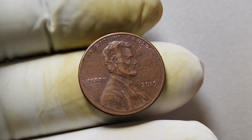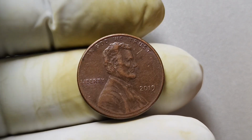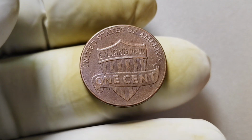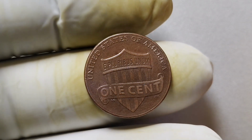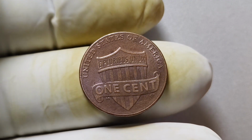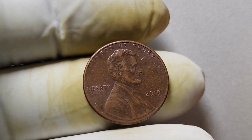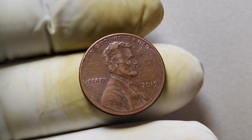Most 2019 pennies were minted in Philadelphia and those coins didn't get a mint mark. That's normal, but here's the kicker: there are certain error coins from that year that were printed with mistakes, and if you've been in the coin game long enough, you know that mistakes mean money. We're talking double dies, off-center strikes, misaligned dies, and some truly rare flukes in the minting process. These aren't just small goofs, they're big enough that coin grading services like PCGS and NGC have lost their minds over them. But how does a penny go from being worth 1 cent to $2.3 million?